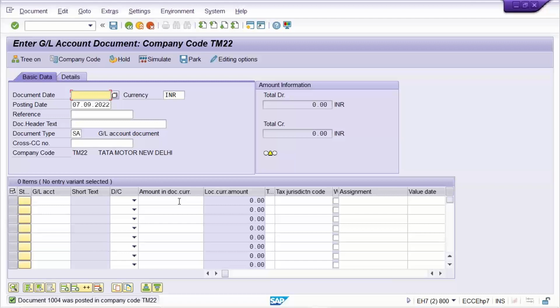So if you wish, you have created 01. Somebody wishes, okay, I'll create 02. Somebody has created 05. So when different people are going to create different number range codes, in that case, what will happen, guys? You people are going to suffer, right? Every time you have to change your code, then you can post the transaction. After some time, the second person is going to log in. He or she finds that the number range code was changed. In that case, what is happening? So this is what is happening, right?